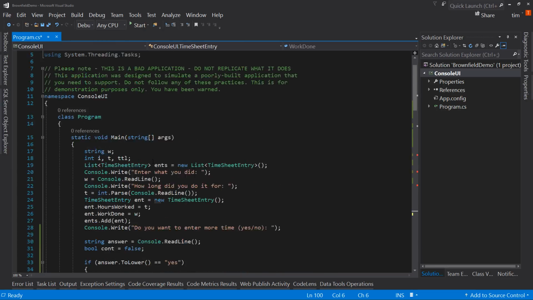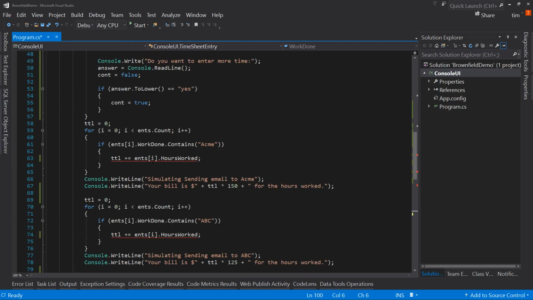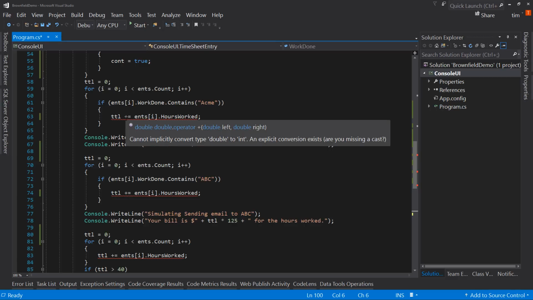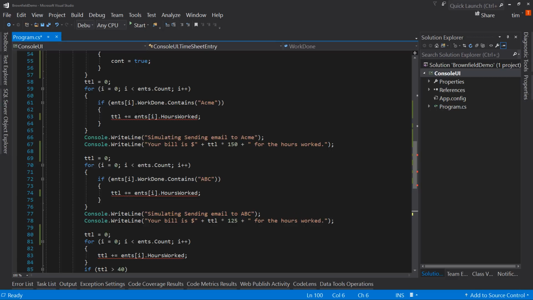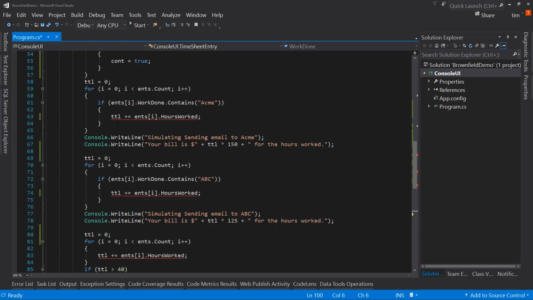Notice all the red squigglies. Now this application is nice in the fact that it's small. But if it's a larger application, we'd have a lot more to do. But for now, we'll just go ahead and address this as if it were a full application. So it's yelling at us here because it says hours worked, which is a double, plus equal to TTL.